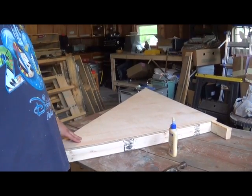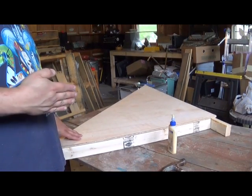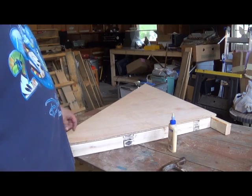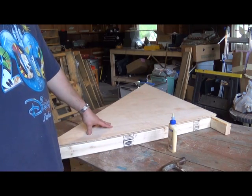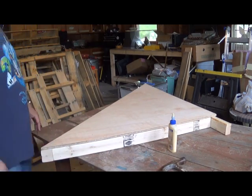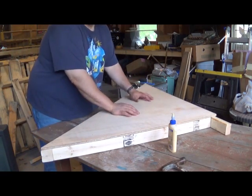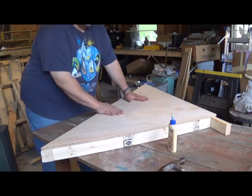Alright, so it's a pretty simple build. All you got to do is make sure that you measure the corner that you're putting this in, figure out how far out you want the corner piece to come out. This is going to be for computer stations, so I want to be able to have enough room for my laptop and for my knees to fit under it so that I can work on the computer.